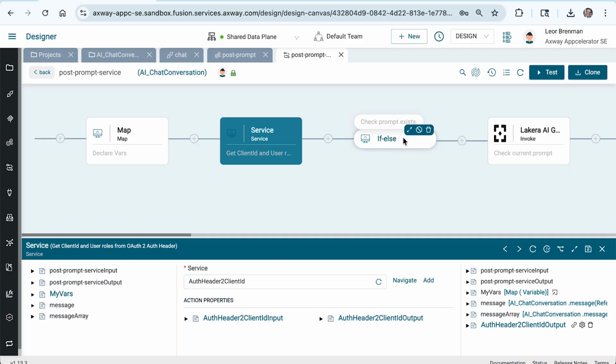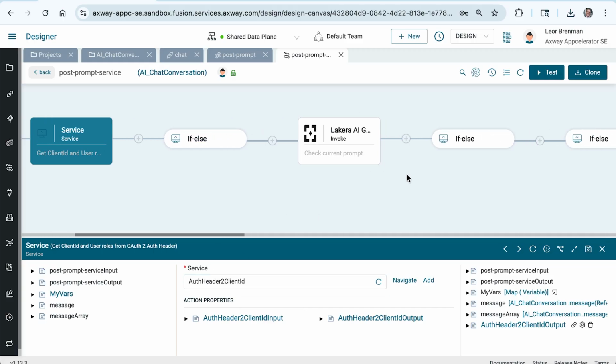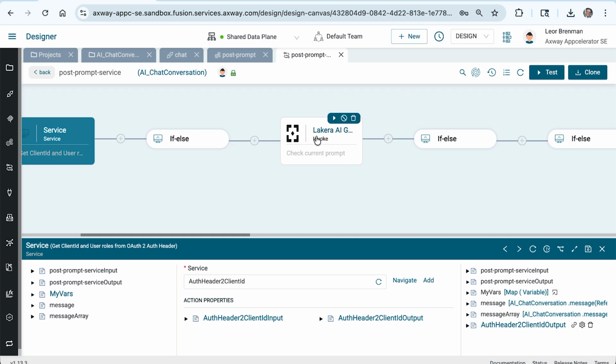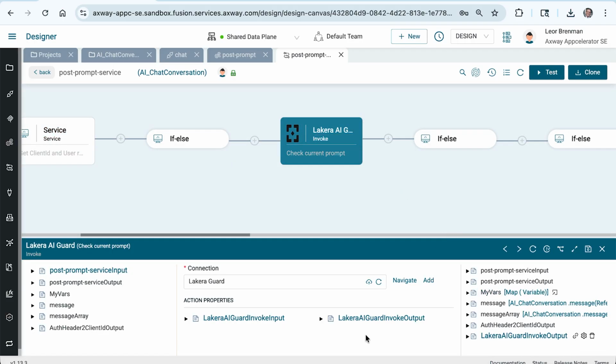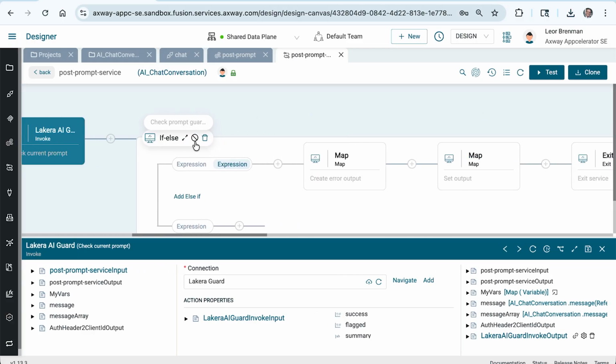The next thing it does, it validates the prompt, and then it checks the prompt using the Lakera Guard connector. I can send the prompt, and it will tell me whether it's flagged or not. And here I check if it's flagged, and if it is, I exit.